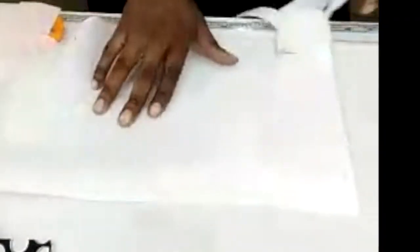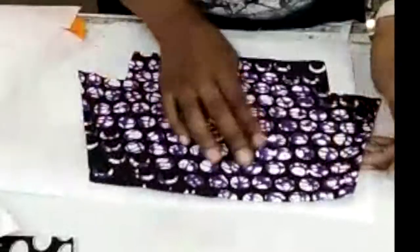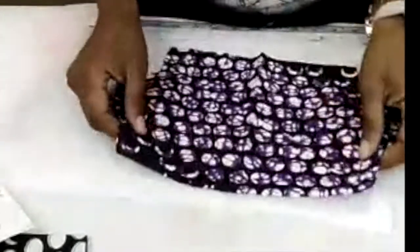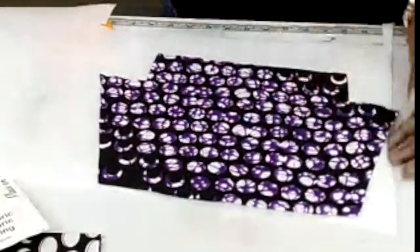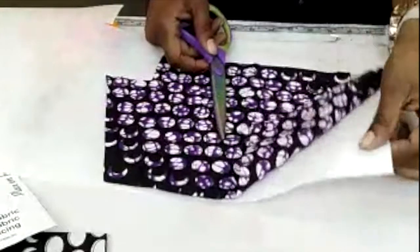So one thing I forgot to mention, that we're going to need interfacing, which you can find at fabric stores, which is more like a fabric glue and a stiffener. So we'll put the outer pieces of our bags on the stiffening. Just make sure that the inside of your fabric is against the shiny side of this.